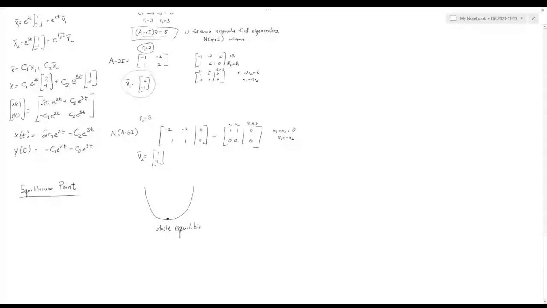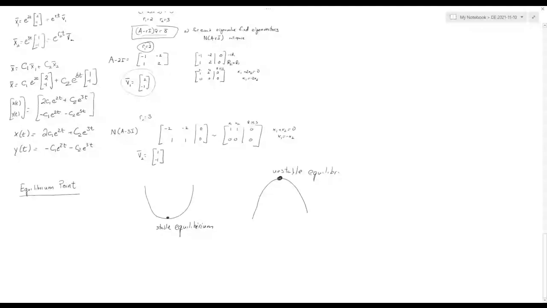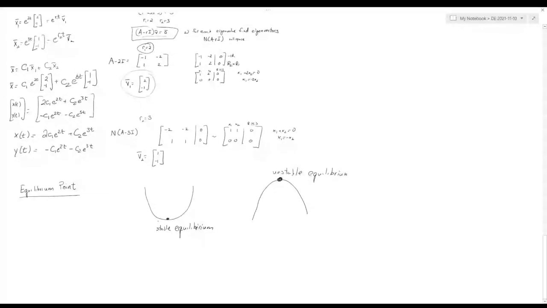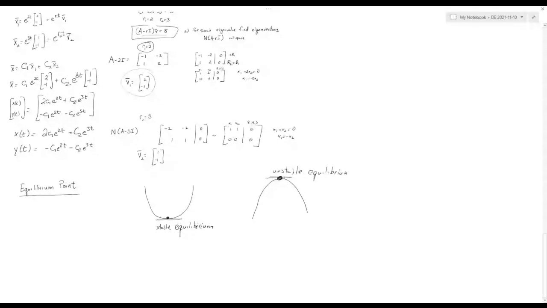And that's an unstable equilibrium. But notice that still the tangent is horizontal. So if the parabola was some sort of function, then the derivative would be 0 there. In general, equilibrium means that if you have a function of many variables, all the partial derivatives are 0. So it just means the derivative is 0 for us, because x and y are not changing if their rates of change are 0.